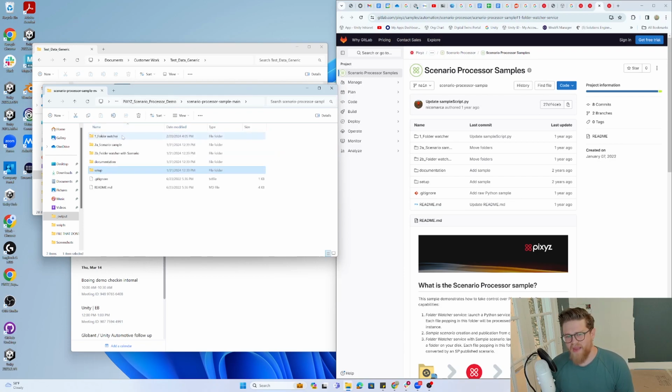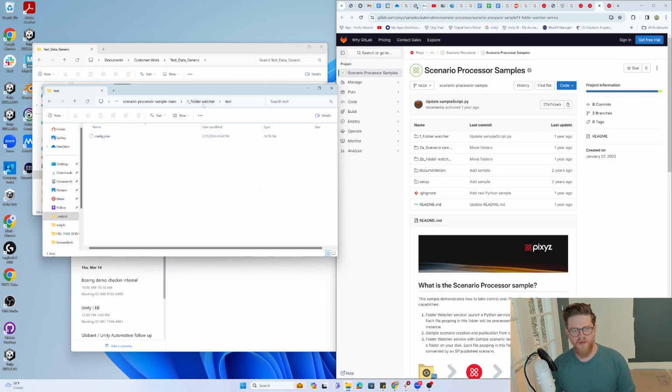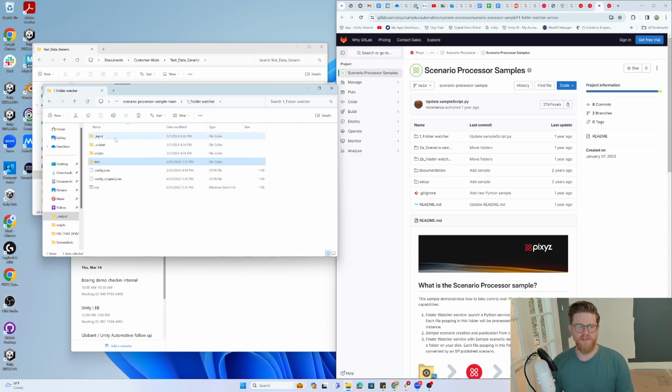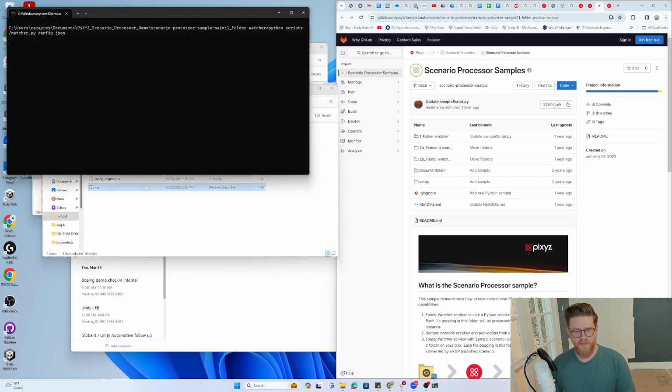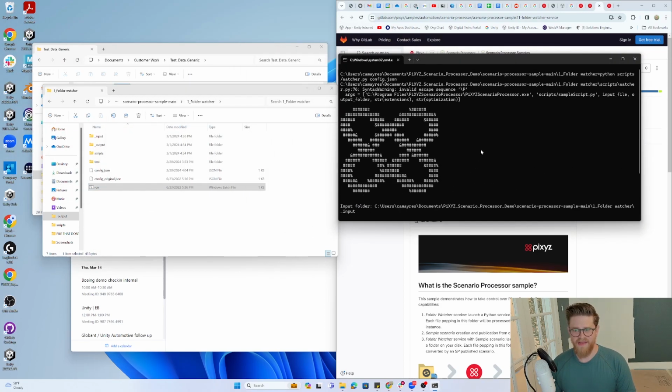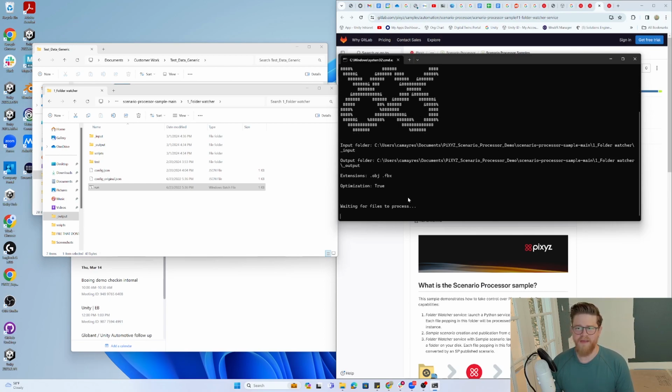So to dive back into 1_ folder watcher, the way that it works is very simple and extremely powerful. So you have input, output, scripts, and then I think I just have a test folder in here for some other stuff for old configuration files. So this is a service, or rather a product, that will run as this Windows batch file down here. And as it's running, when I double click on it, assuming that it has verified that you have an active license and you have Python, it's just going to say here, waiting for files to process.